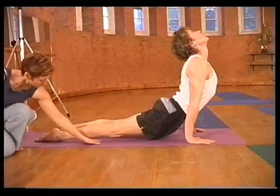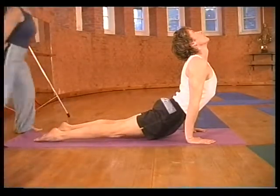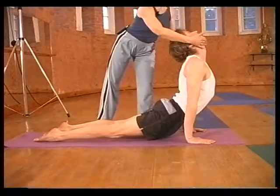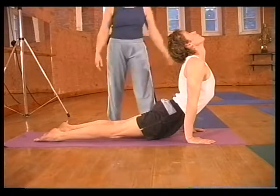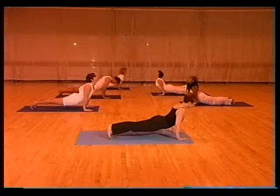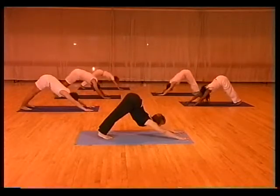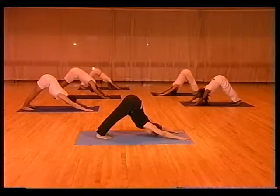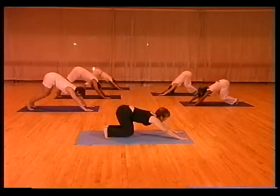For more advanced, try to keep your knees off the floor. Reach the throat up towards the ceiling and think about the shoulders pushing back. Good, press those arms deeply into the floor. Tucking your toes under, push back into dog pose. Make sure you breathe, you keep your neck really loose.